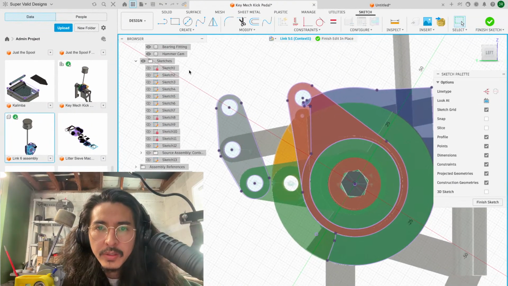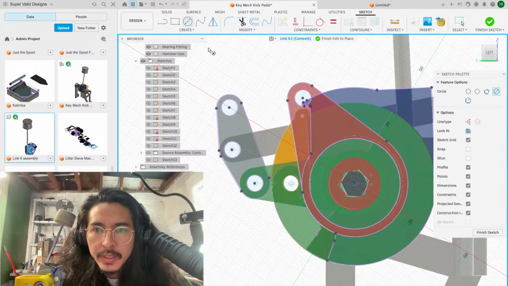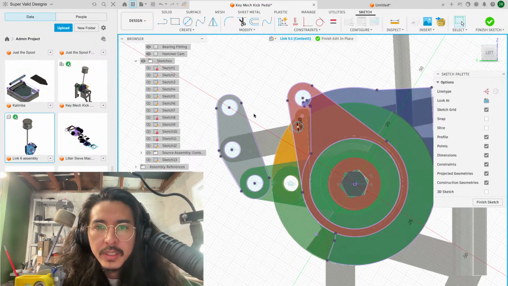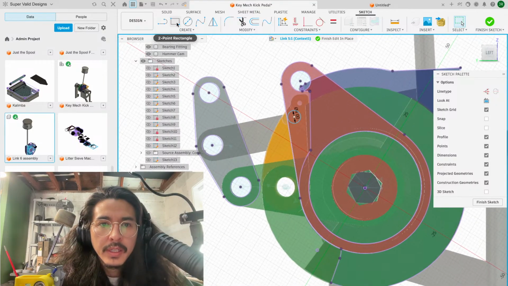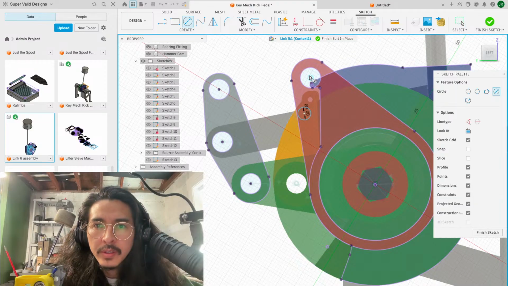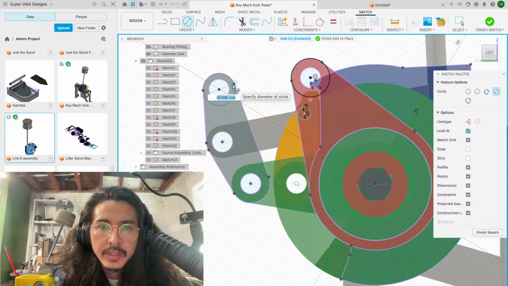It's good to know. So let's go maybe here with it, and we can just make that 4 millis. And then we can go here, make this 12, here, make this 10.